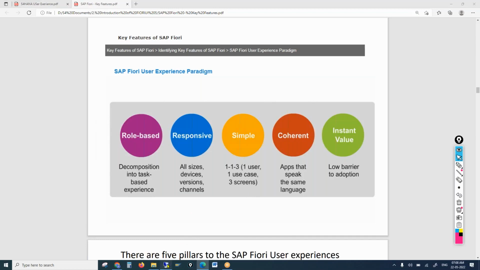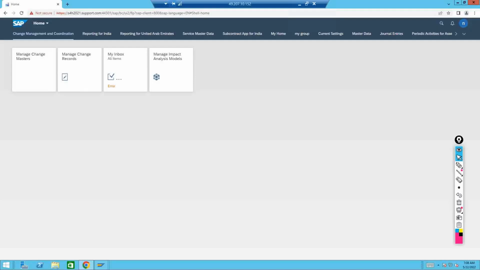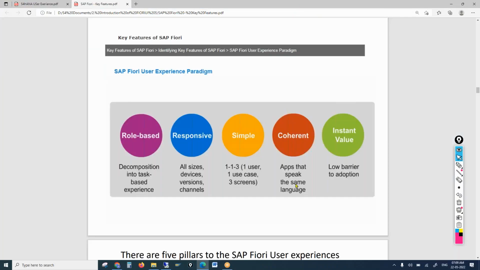Coherent is like whenever we log into the SAP system, there itself the system asks you to select the language, let's say English, right? So if you take Japan, the SAP application itself is completely in Japanese, right? That means apps can also speak the same language. Whatever your SAP application is, if your application is in English, you can have your apps in English. If your application is in Japanese, you can have your apps in Japanese. So apps are also available in multiple languages, right?